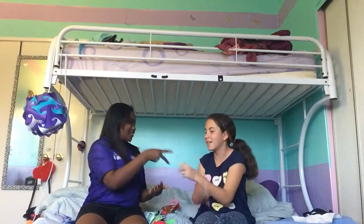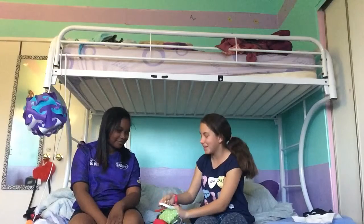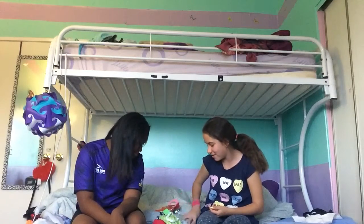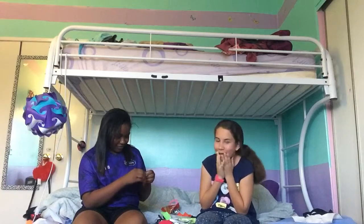Rock, paper, scissors, as you go. Okay. So, one, two, three. Okay, so I pick this bag. A hair tie. It will be orange. Never mind. It will be orange. Yeah, her turn. Please don't get it. I want the bun so bad. On her hair.